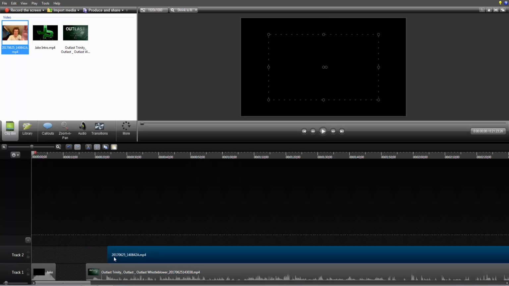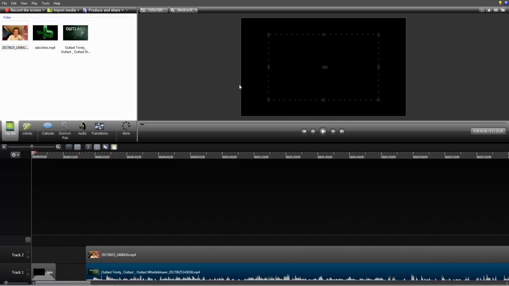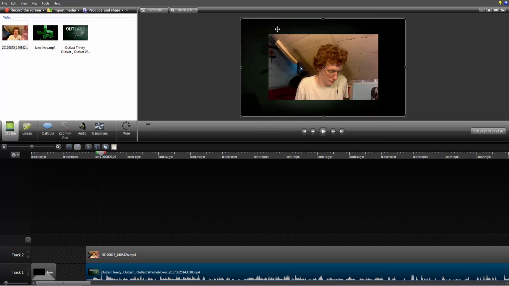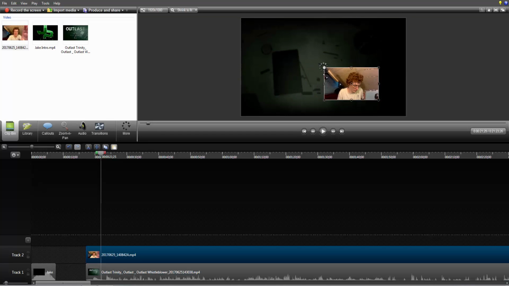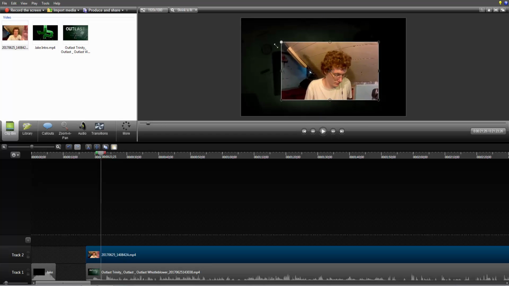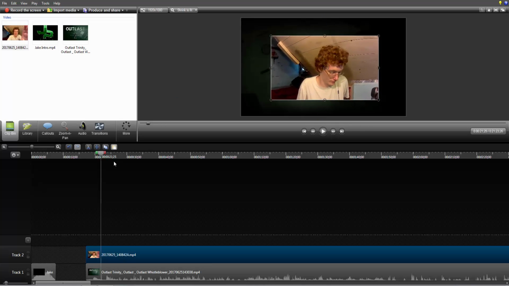So I'll put the video on top, and then I actually need to make this fit the screen. If I bring my cursor over right here, I can actually see what's going on. So I have it fit up to the screen, and then I have my face cam right here, but I actually leave it big just so I can sync the audio. You guys will hear me speaking down here with the little audio tracks.